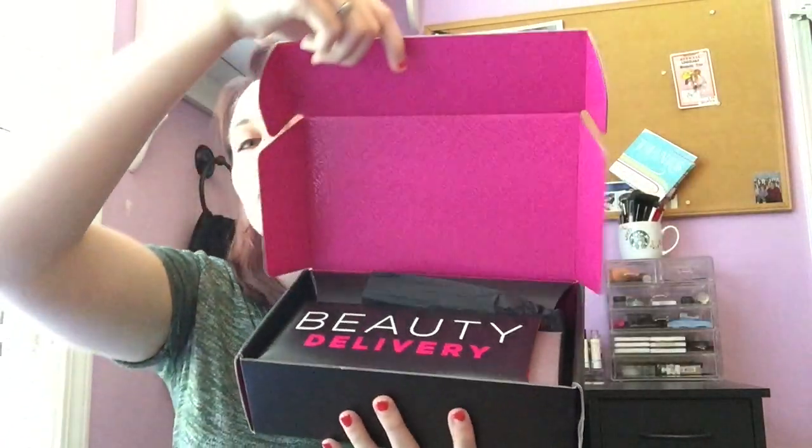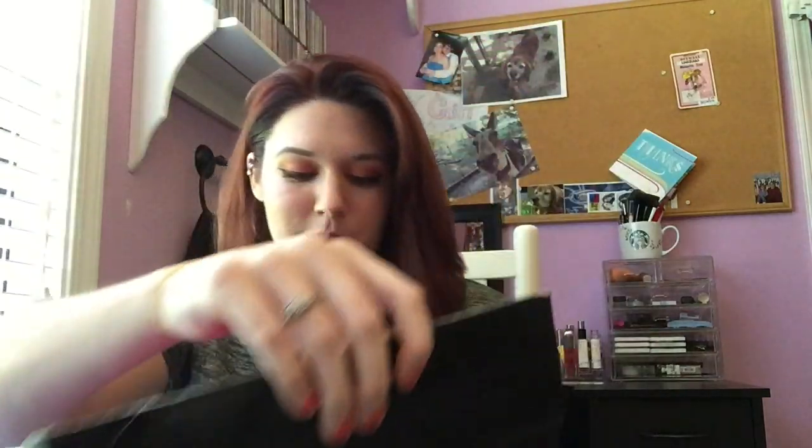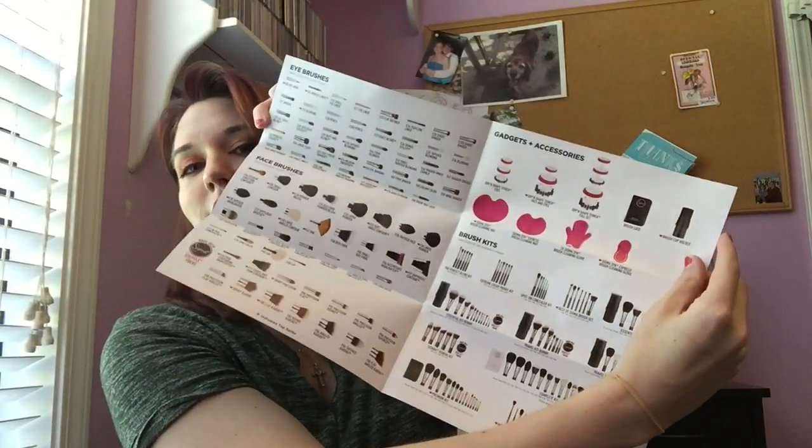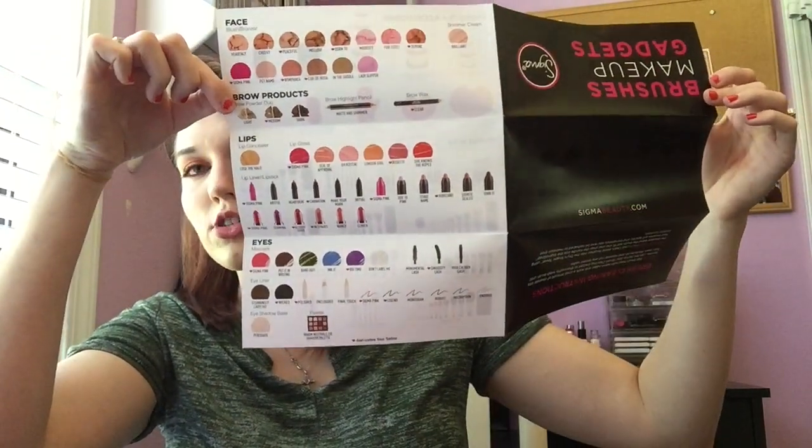When you open the box, you're greeted by this beauty delivery notification. And when you open it, it's just this envelope. You pop that out, and then there's contents inside of it. And you get this brushes, makeup, and gadgets. And you open it, and it's this guide to all of their products and everything that they offer, from cleaning to drying to all their brushes, and then all of their other shades and stuff. It's so nice, and I just found myself sitting and looking at this a lot. Also, there's just kind of a promotional thing about their story. It's a little booklet, goes through the brushes and what kinds. So there's that. I have 2 of those now.